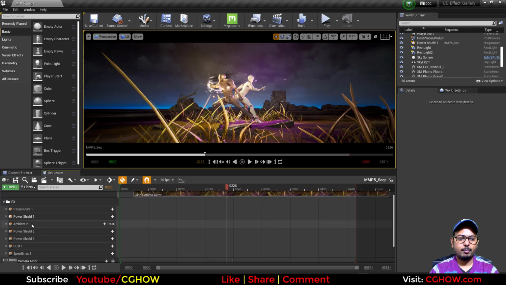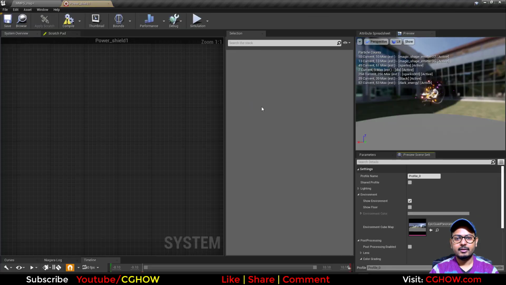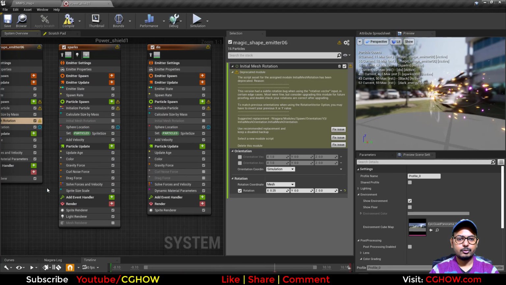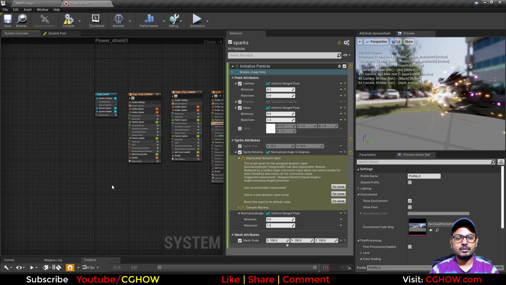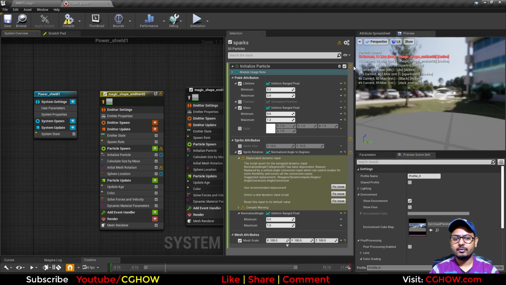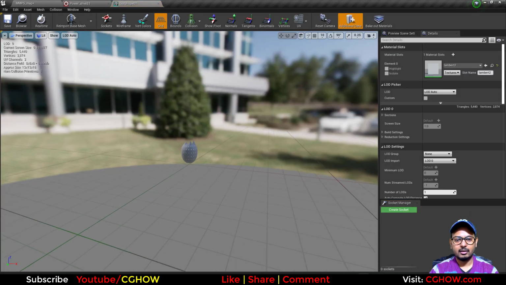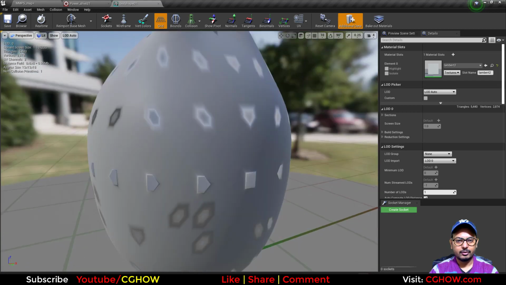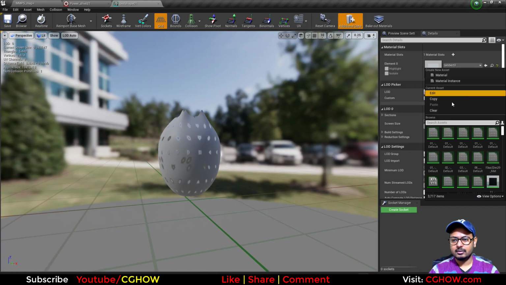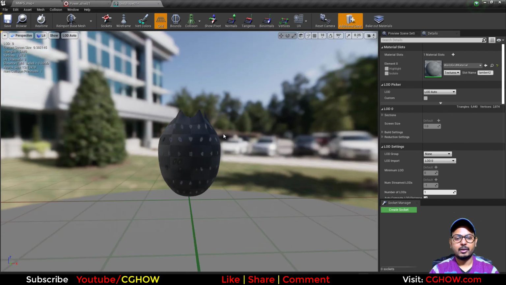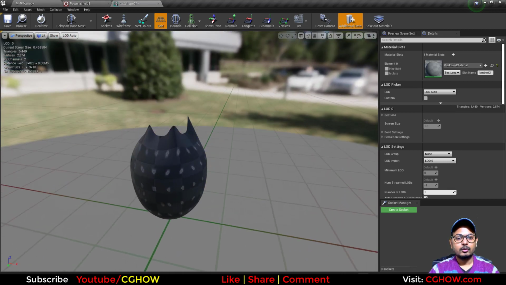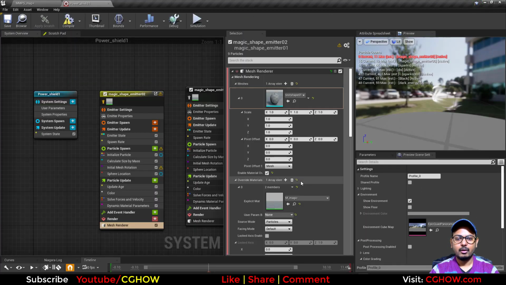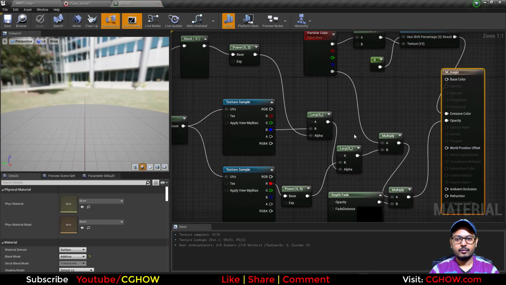Okay, so if I open this one, this is just for the hand, and you can see there's lots of issues in my emitter because this is older version, and I just converted it. So in this first one I have this conical, you can say egg shape mesh. It has something wrong with the UVs. Okay, this mesh, so I'll just remove this. Still okay, avoid it. So ignore this UVs issue, and then I have this material which is very simple.